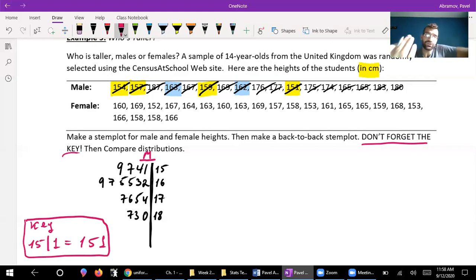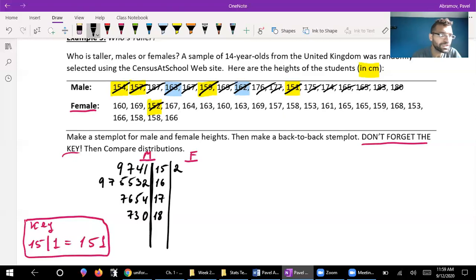Then I want to create a stem and leaf plot for females also, and I might want to do it back to back so I can compare the two distributions. So what I can do is I just will draw another line here, and now on the other side I will create a distribution for females, or for female children in the United Kingdom. So let's see what we have. So we're starting with 15, which is 150. And if we go down the line or down our data, we have 152. So we'll put 2 right here, cross it out. Then we have 153. Then we have another 153. But we notice that if your numbers repeat, you continue writing them out. Then 157. And so on. So I will fill out the rest here in a second.